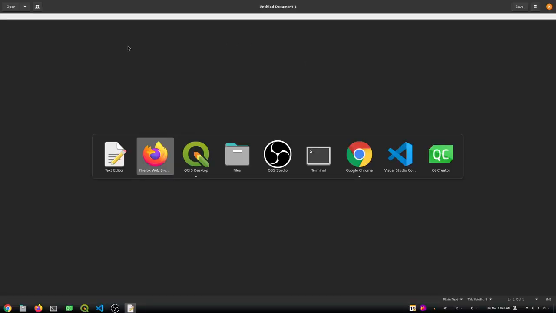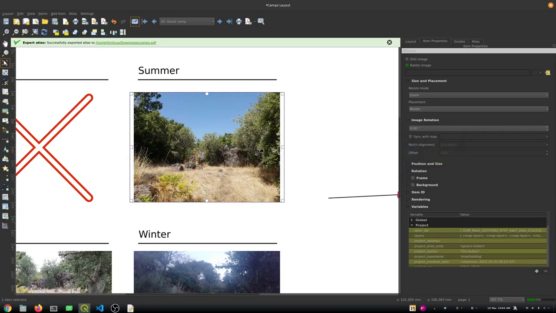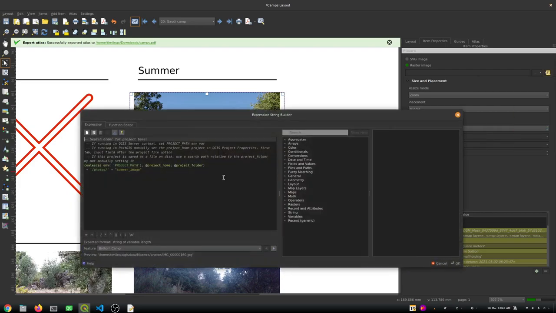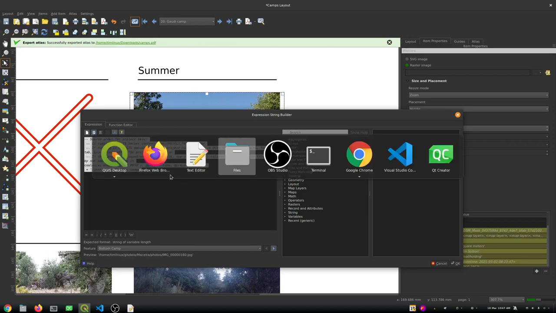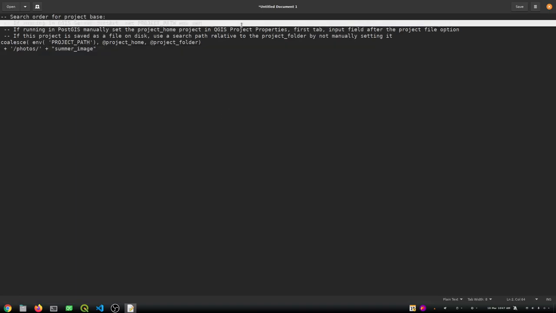So I'm going to copy that expression here so that you can see it kind of big. What I've done for these images, and they've all got the same expression, is I've told it to use, instead of a hard-coded path, an expression, which I'm just going to copy to my text editor, which has got a nice big font set on it, so it's easy to read there, hopefully easier.